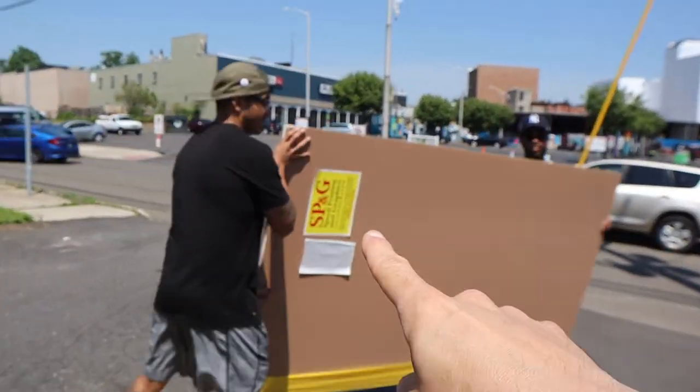Shout out to SPNG Printing. When we got the go-ahead for this project, we had been planning and giving them the proposal. We've been working on it for like a month. When they finally gave us the go-ahead, we literally had a week to actually jump on it and produce everything. So we didn't have the actual panels. I didn't have the plans finalized. We didn't have the artwork for the mural boards. We didn't have any of that stuff. And we really had to jump on it really quick.